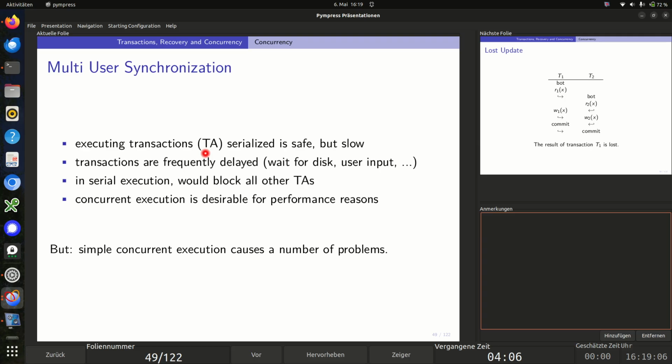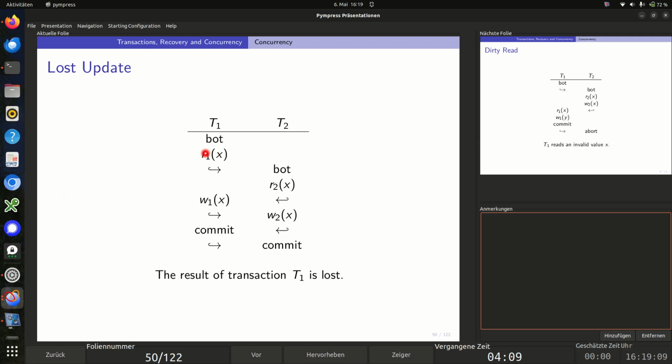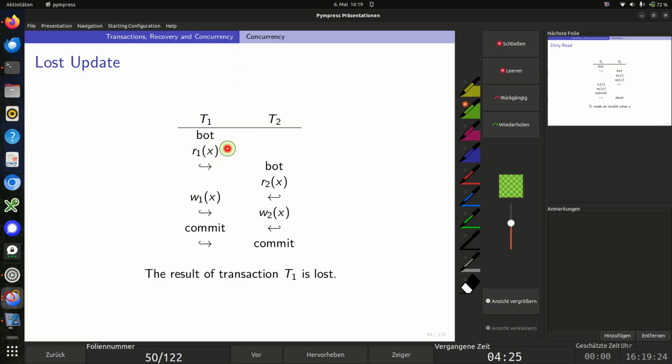So what happens if we have more than one transaction? The first idea: we have two transactions, the first one reading X, the second one writing X, finally committing. Today I brought my keyboard with me, so maybe we would read X, and X for example would be 100. We read the value of 100, and then internally the transaction does a plus, for example plus 10, and then we would write 110.